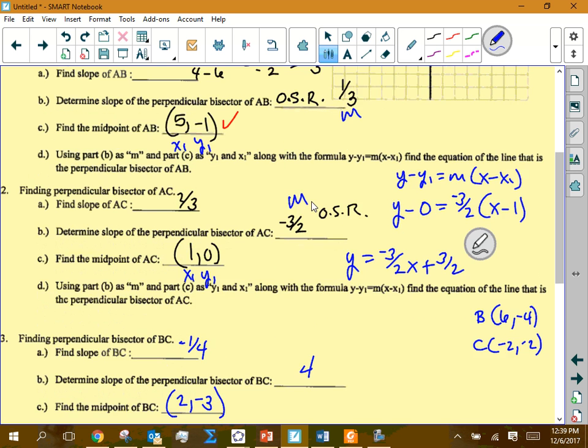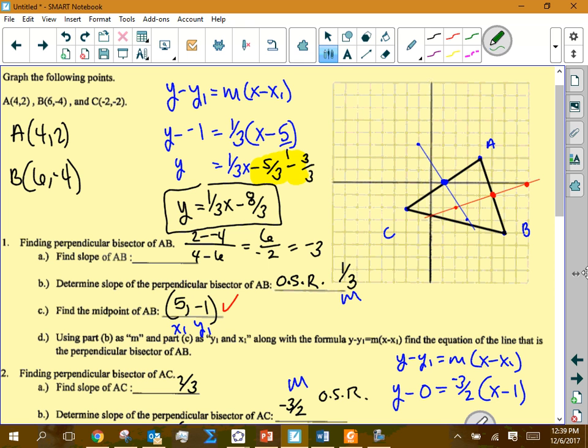If I go up there, plot 2, negative 3, right there. And then from there, go up 4 over 1, and maybe connect those. Would you agree that green line goes through the same point where the blue ones and the red ones cross, right? All right, so our circumcenter.